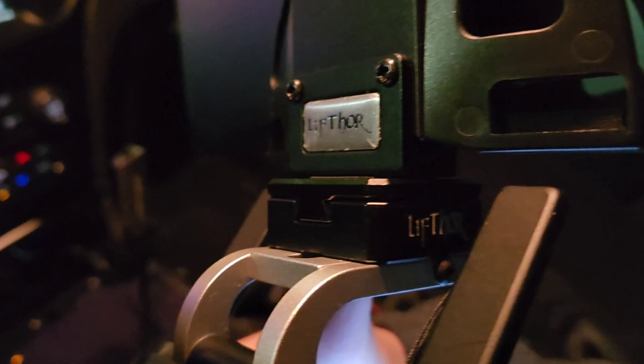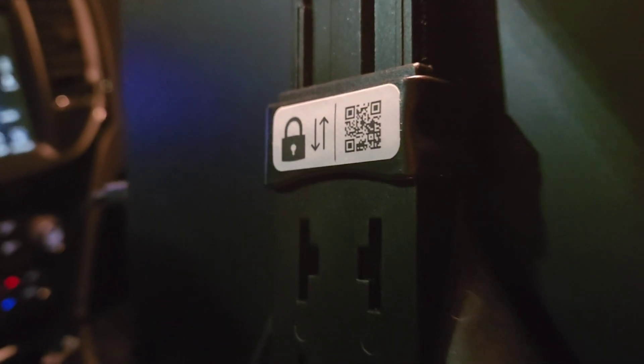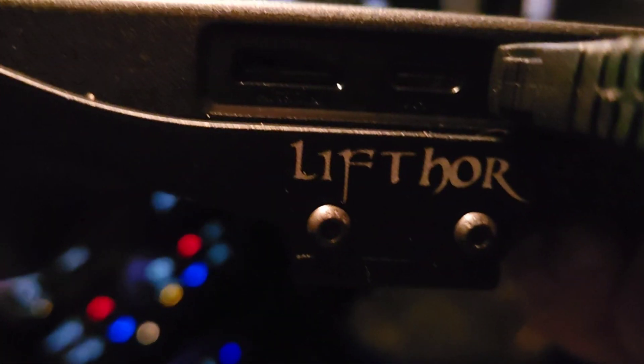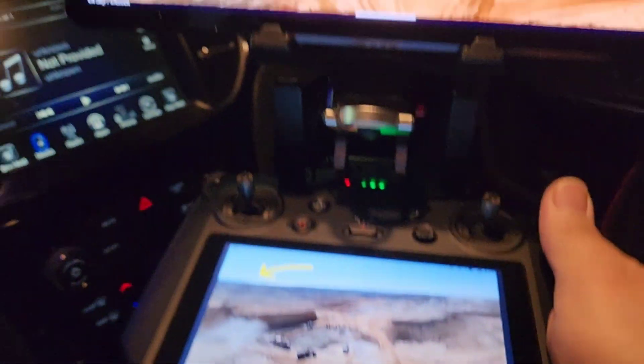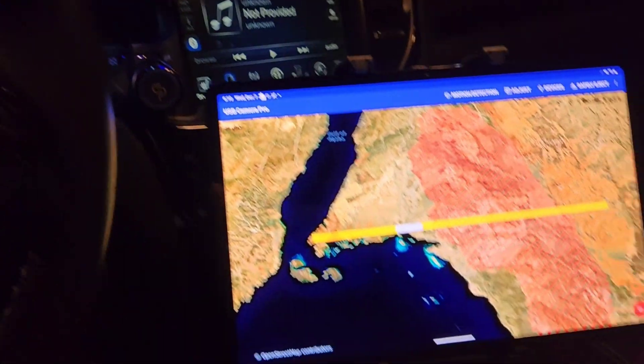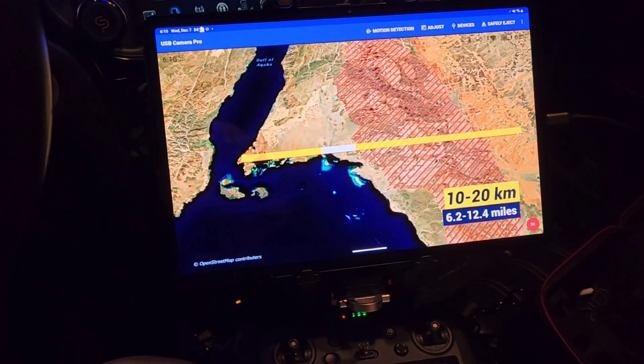That doesn't come with the bracket — you have to buy that separately. And also the tablet mount is separate. It starts at this bay and cuts through these mountains. Because of the terrain, and since the sea is visible in the background, the footage was probably taken somewhere here. So the excavations might already be 10 to 20 kilometers long.